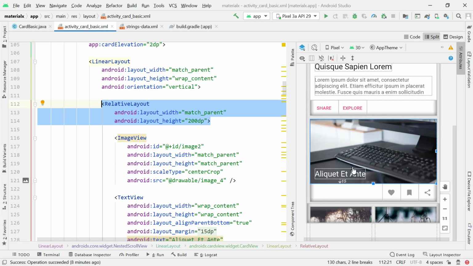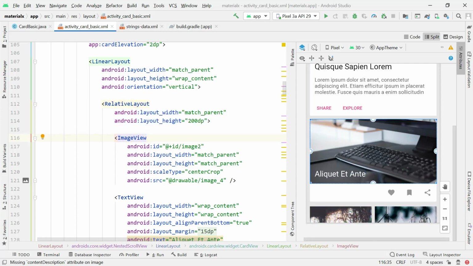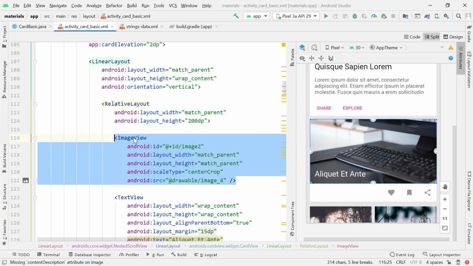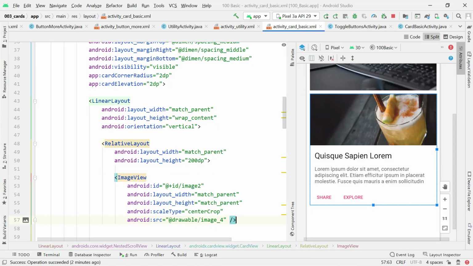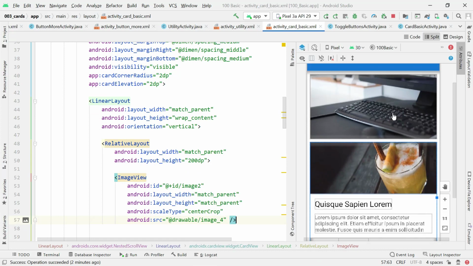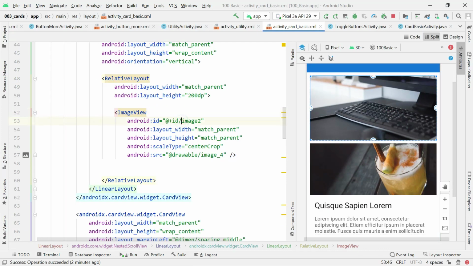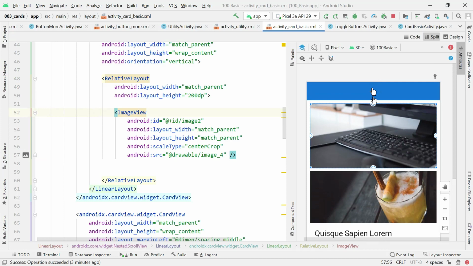And then after, I'm going to give an image view that's going to match parent. So that's the image that is going to be in the background. For a relative view, it doesn't matter what is inside the background. So you're going to come up with something like this. You see, it's an image with width match parent, height match parent, and the style is center crop, having the image. So it is going to span 100% of the content that is storing it. I can even attach this to the parent, but for now I'll just leave it like that.